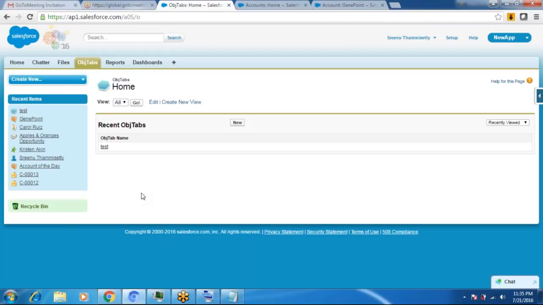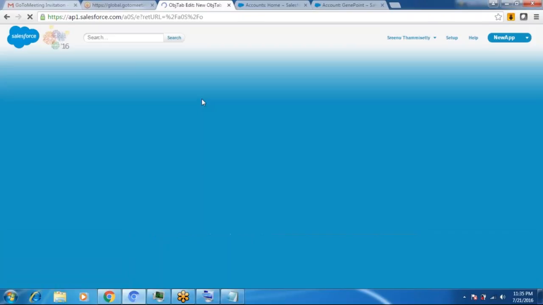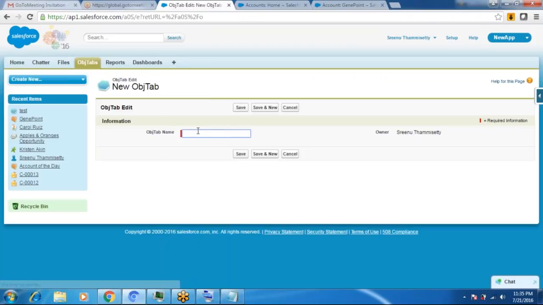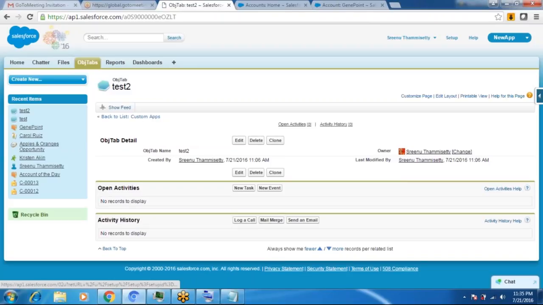You have to create the object. When you click on the New button, it will open one form. After entering the details and clicking Save, it will show. What is the use of creating this object tab? I mean, what's the purpose?